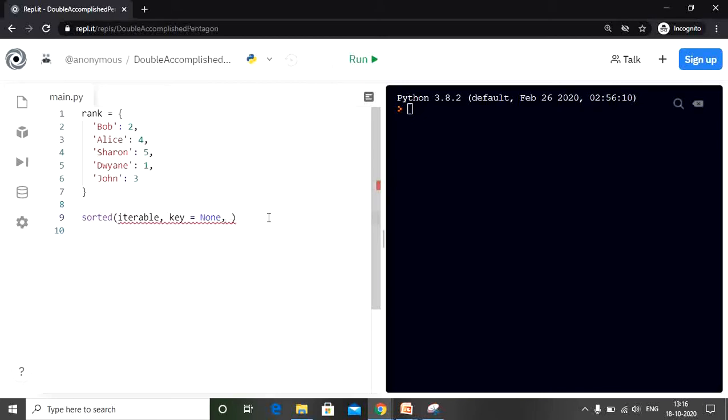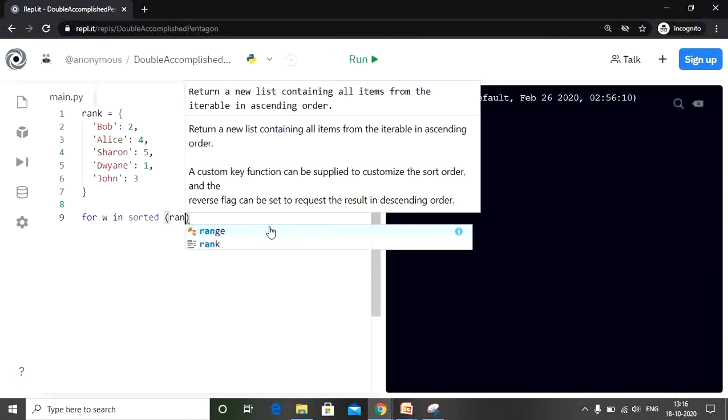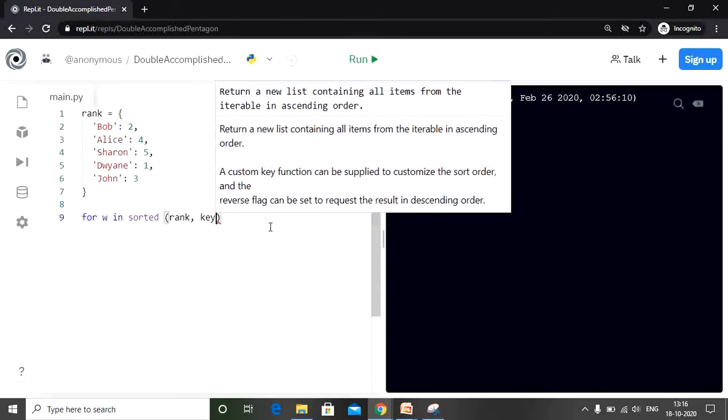So we have the dictionary and now we need to define a for loop for n in sorted and then the iterable, which in our case is a dictionary by the name rank, and then we use the key parameter.